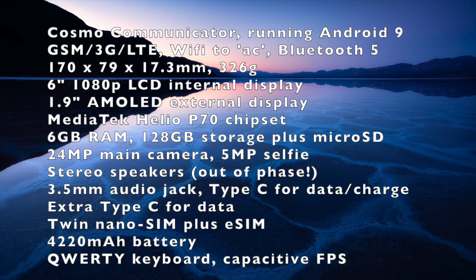Gripes aside, here are a few more basics. We're talking a MediaTek Helio P70 chipset, 6GB of RAM, 128GB of storage plus microSD — all very decent — plus a 3.5mm headphone jack which outputs decent quality and volume. There's also a second USB Type-C port on the right edge which can accept storage devices for extra flexibility, though not power — that's on the left-hand jack. Next to this is a slightly redundant silver call-handling and assistant button left over from the Gemini, since you can now manage calls from the cover buttons and call Google Assistant from a function key press on the main keyboard.